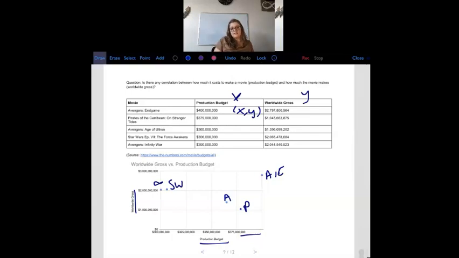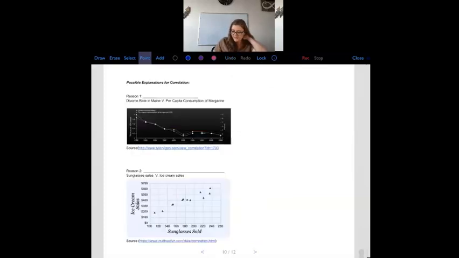If we were to try to see if these correlate to one another and try to draw the line of best fit, it would be pretty hard to do because we've got some values over here where the production budget was lower. For instance, take Star Wars. The production budget was lower than Avengers Endgame by almost 100 million, but it didn't gross that much less. So this would be hard to draw a line of best fit, but I wanted to show you how a scatter plot is working. You take two numerical values and you're plotting it as an XY pair in order to come up with your scatter plot.